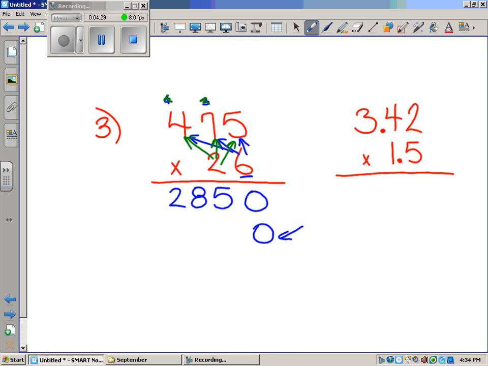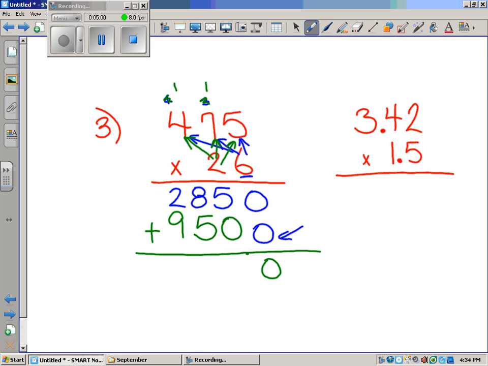So now we have 2 times 5 is 10. We can put a 0 down. We carry a 1. That's why I scribbled out that 3, because we're no longer looking at a 3. We're looking at carrying the 1. 2 times 7 is 14, plus 1 is 15. We put the 5 there. We carry the 1. 2 times 4 is 8, plus 1 is 9. Put that there, put a line underneath it, and we are going to start adding.